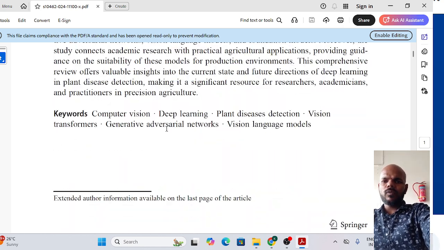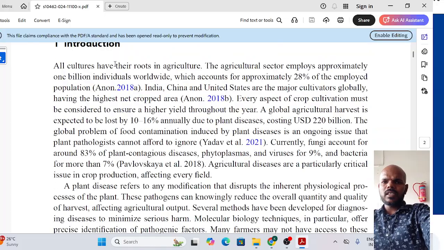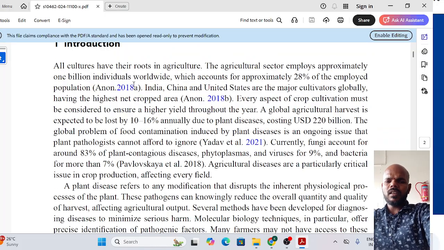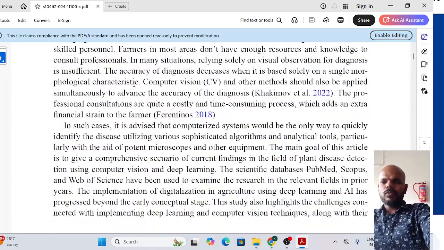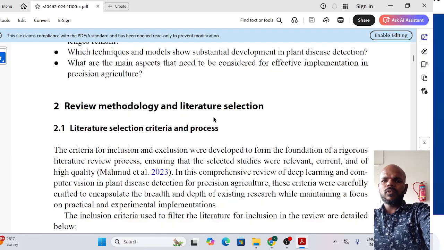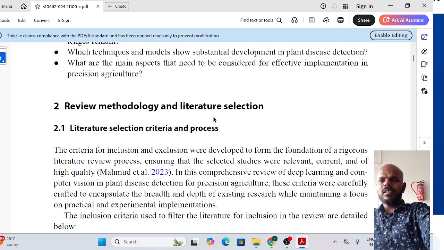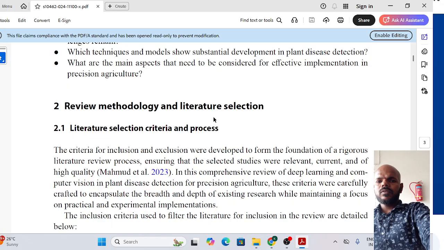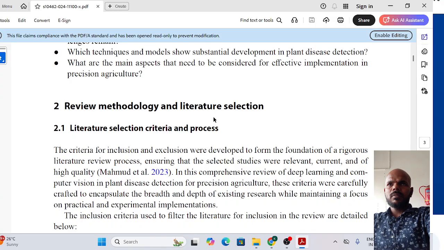Now we will go into the details. In the introduction, they write about their problem, right. If you go down to the literature review, methodology, and literature section, they comment on the literature, what previous authors have done. So you may have a doubt: review and literature, are both the same?